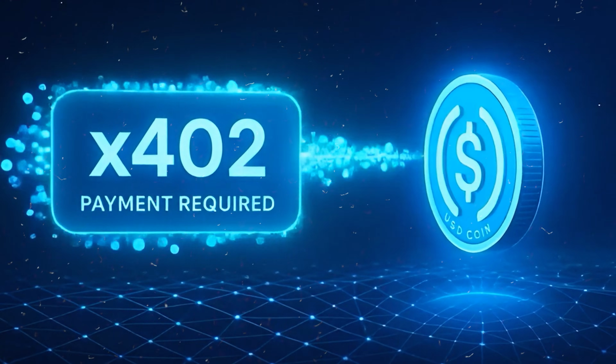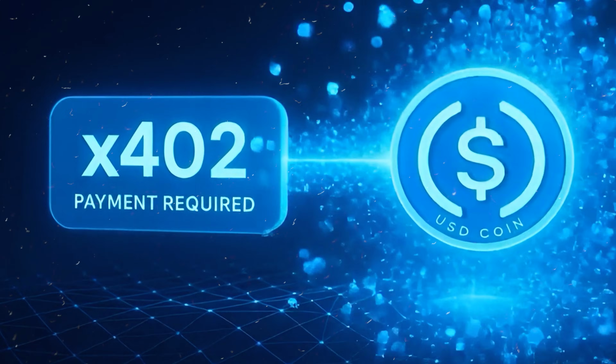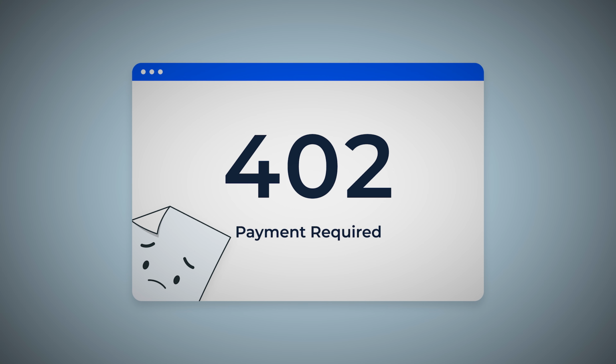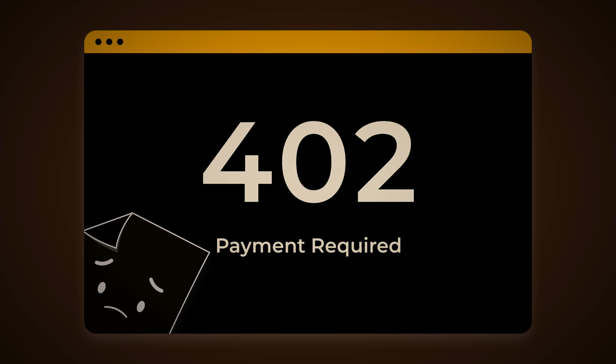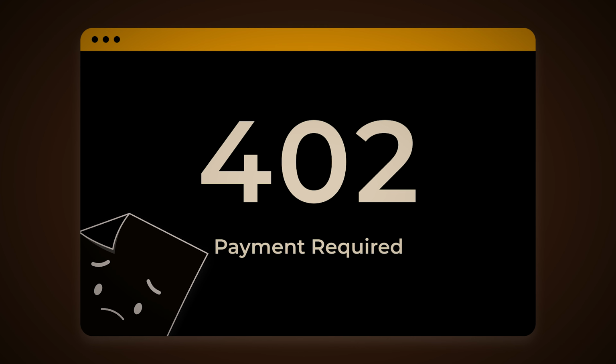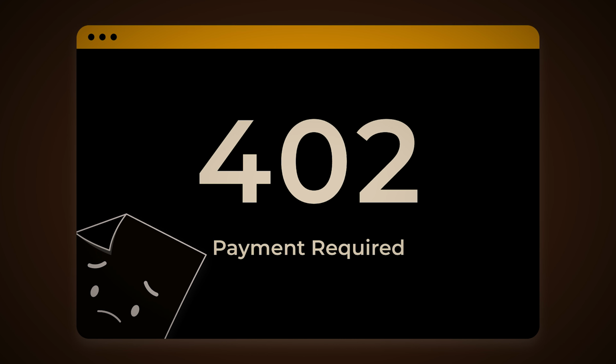Now, in case you've never heard of X402, here's what you need to know. X402 is an open-source internet-native payment protocol that turns an old dormant HTTP error code, 402 payment required, into an automated way to pay for digital services. Believe it or not, but X402 was created by Coinbase and it only launched in May last year.